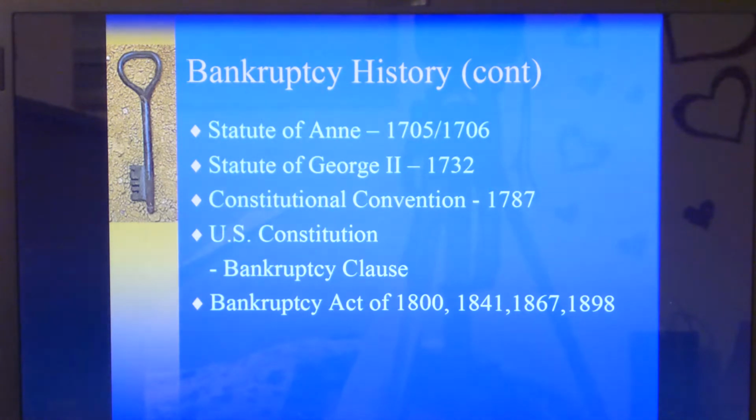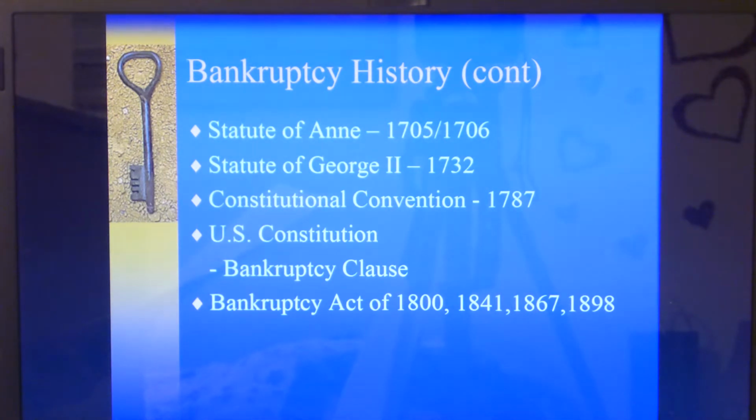1732, the King George, so we have the 1732 Statute of King George II. It was in effect when the Bankruptcy Act of 1800 was passed in the United States. It used the carrot and stick approach: a discharge and an allowance for the debtor who cooperated, which was the carrot, and death for the fraudulent debtor, the stick. Pretty serious. Many of the colonial states had comprehensive laws governing creditor-to-debtor relationships.